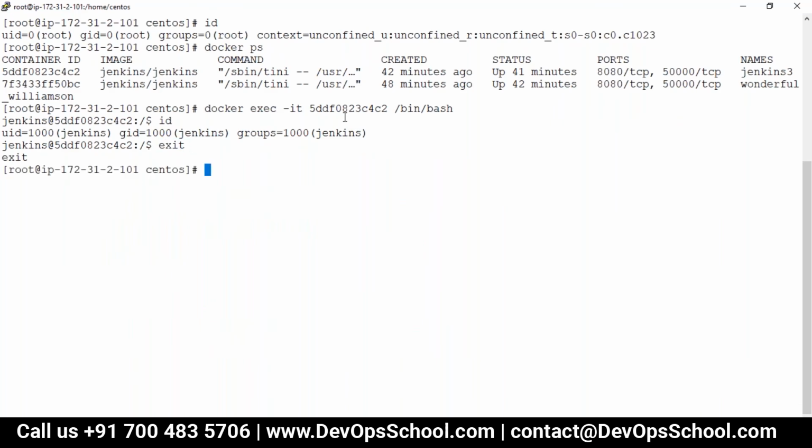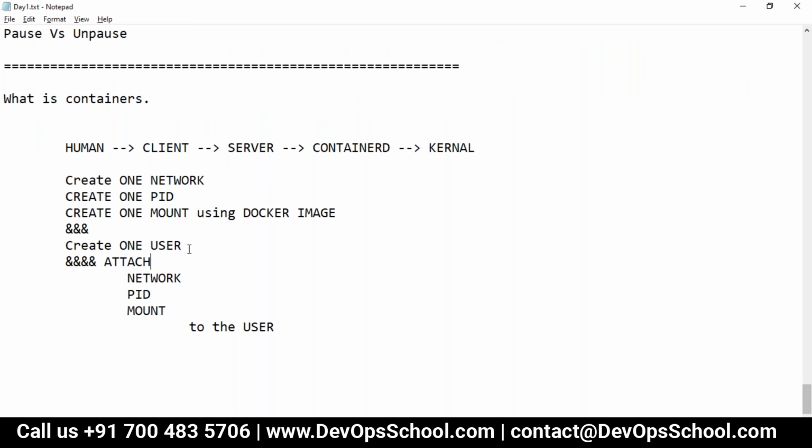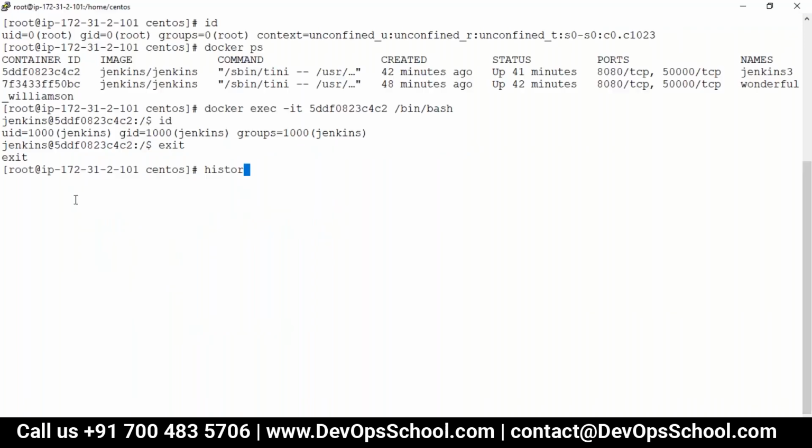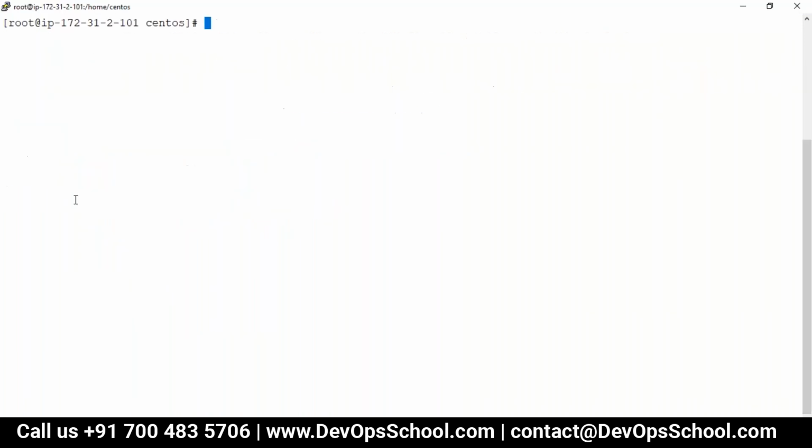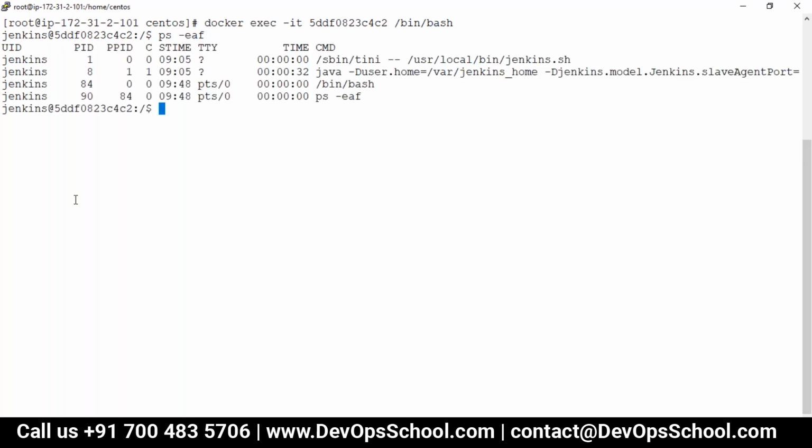Okay. So this is the first point which I have proved. And every container is user. Now I said every container will have their own PID, that means own PID map, starting with a 0. So guys, host machine, you know how to do that, but can we go inside that and run ps -ef? Remember, I'm inside a container and I should see host PID, but no, I'm not seeing it.